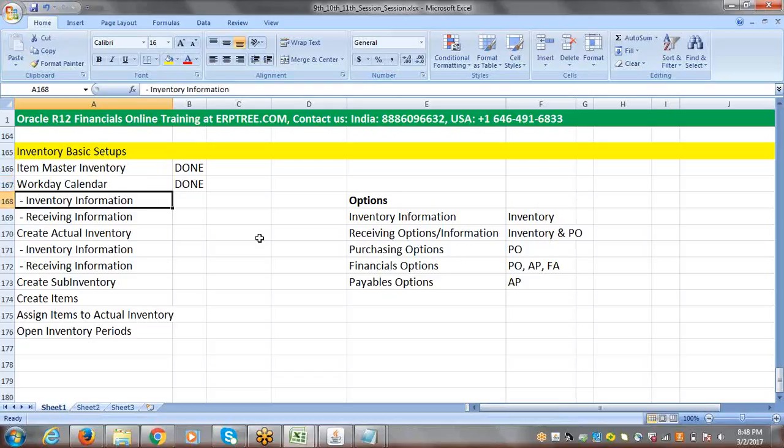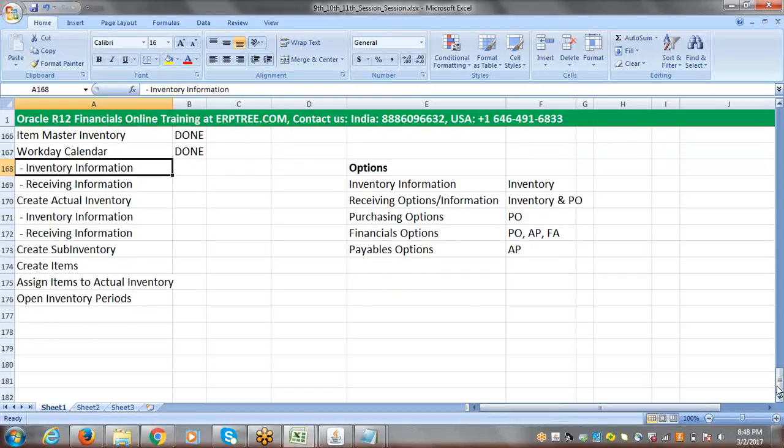You can take the point as configure inventory information, or set up inventory information for item master inventory.